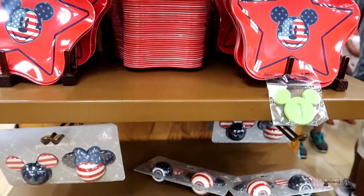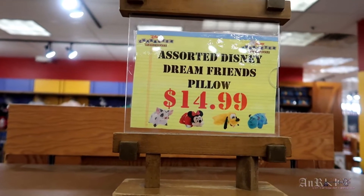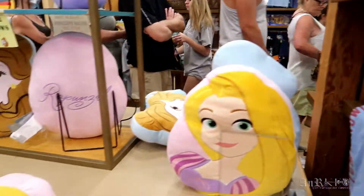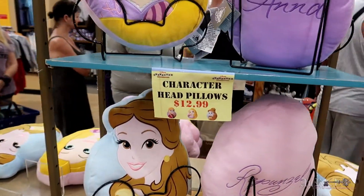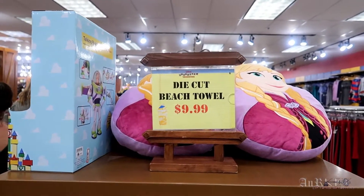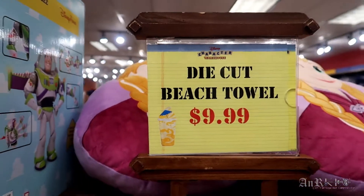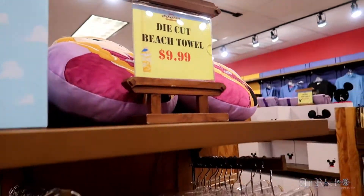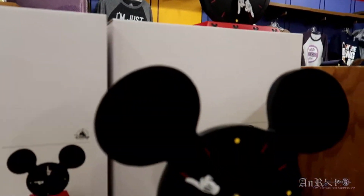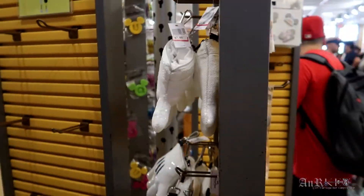All the Mickey Americana stuff — they've got salt and pepper shakers, plates. Still got a bunch of these pillows. Oh, I see — it looks like a Dole Whip. I've been looking at them and never realized they're a giant Dole Whip shape. They're $9.99. Regularly $39.99 on sale for $14.99. The Mickey Hands are $7.99 on sale.